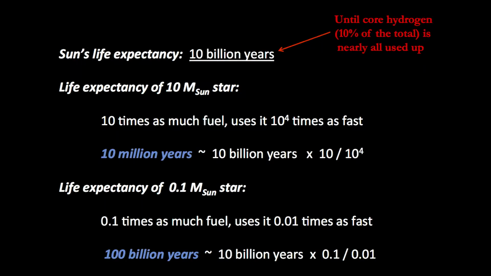What about a feeble star, a less massive star, a red star? A star at the low end of the mass sequence, about 10% of the mass of the Sun, has a fuel tank 1/10 the size of the Sun's. But it uses its fuel at 1% of the rate. So using those two numbers, it actually lasts 10 times longer. Instead of 10 billion years of main sequence lifetime, it has 100 billion years.